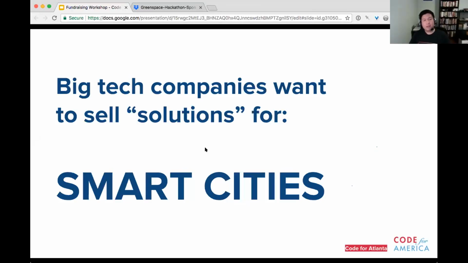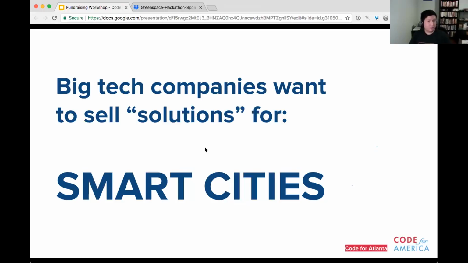So for example, here in Atlanta, the biggest single donation or sponsorship we've gotten was from AT&T, specifically around a Smart Cities Challenge. Last summer, we helped AT&T run a summer-long Smart Cities Challenge, and they were giving away several tens of thousands of dollars in prize money. And we at Code for Atlanta, for helping them organize that, took in $12,500, so it was big.